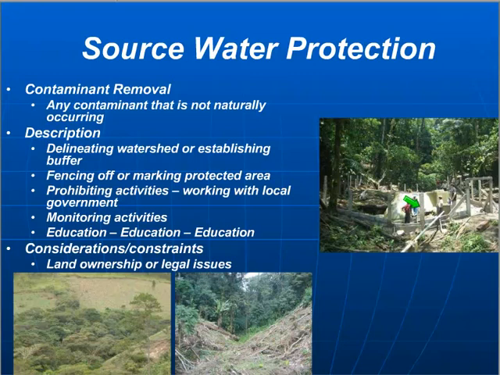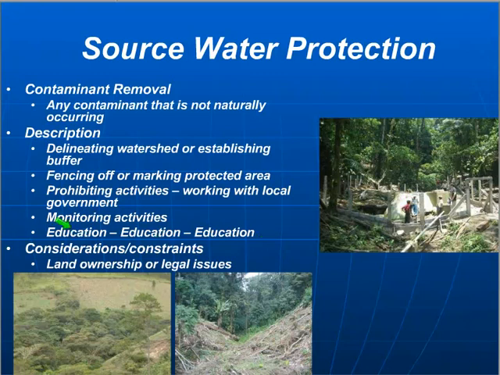Sometimes the solution might just be, you know, fencing off the source, the immediate area. Maybe it's forested here, but you need to put a fence around the actual source area just to eliminate people going to actually use this water and doing bathing and things right at the source, which is the source of contamination. Sometimes it might be necessary to have some conversations with the local government to just get an understanding for the potential to protect the source. You might be surprised that the government or the local municipality would be in support of protecting a different area, you know, around the source area.